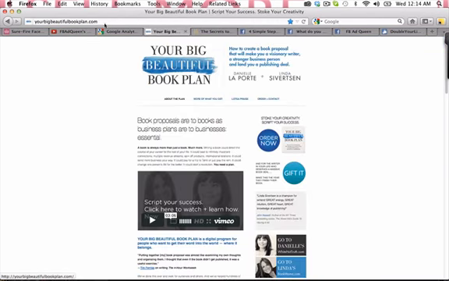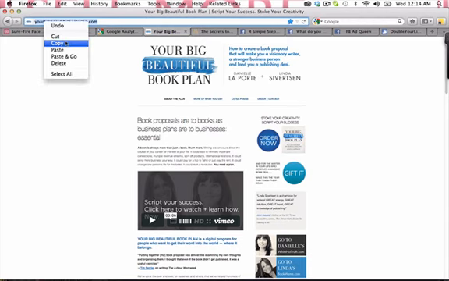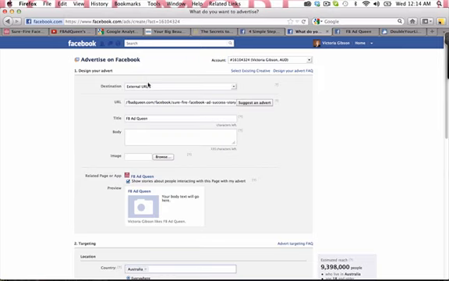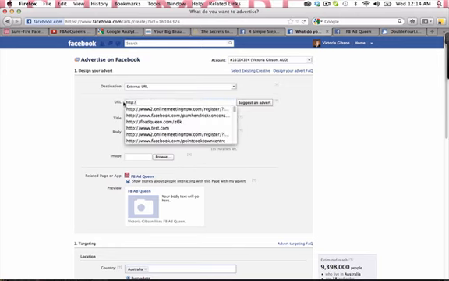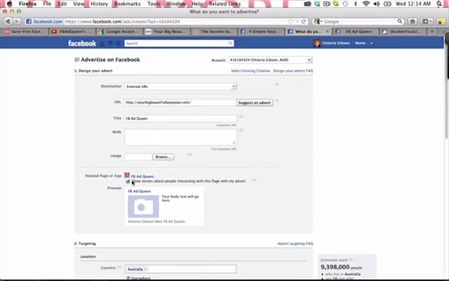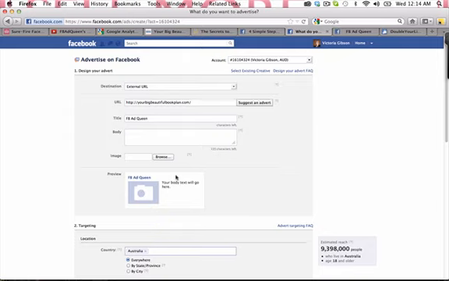Now do be careful if you're managing campaigns for other people, because I'll show you when I go to put this back in here, because I've got a Facebook page related to my account, sometimes it might come up and want to show the Facebook ads context still here. So make sure you untick that, because that's not going to make sense if it talks about Facebook ad queen, nor is this title. So I'd change that to something like get your word out in the world, or something like that, depending on how I wanted to word it and what call to action I wanted to put.